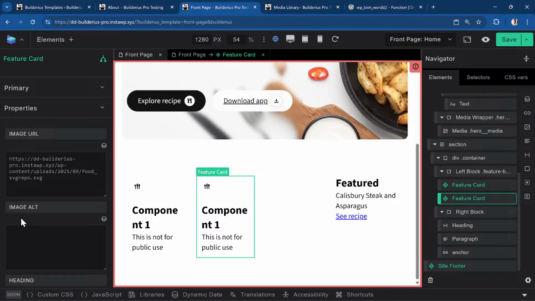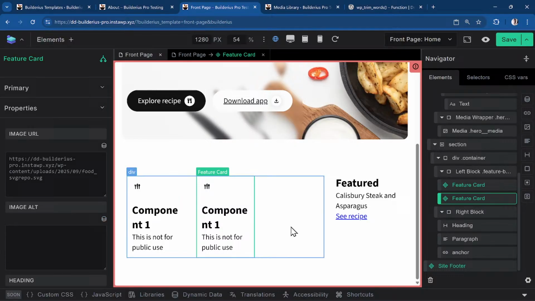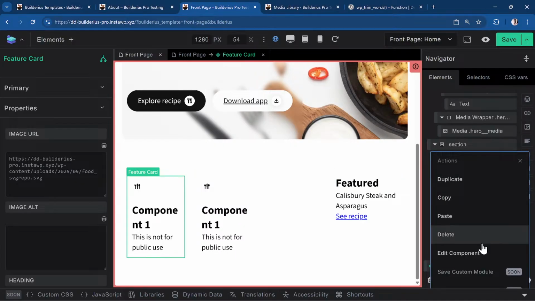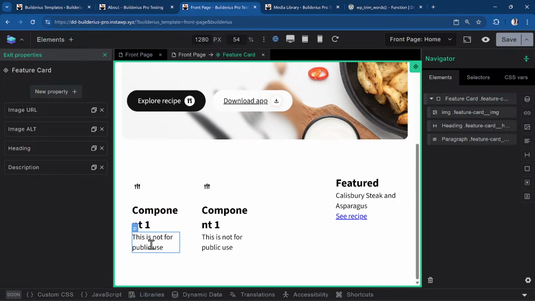You can easily edit it, style it, add dynamic data, add attributes. If you want to add custom classes for variations, you can do that. Just go to your component, edit it. It will open the component. I think there are 2 ways to edit the component. I think you don't really need to open in a new tab, if I remember correctly. But yeah, just edit it. Then you can say maybe another new property is classes for your style variation. So I'll say class.